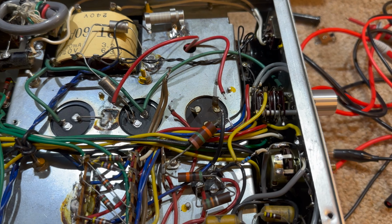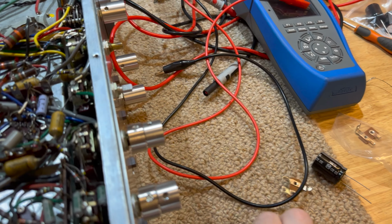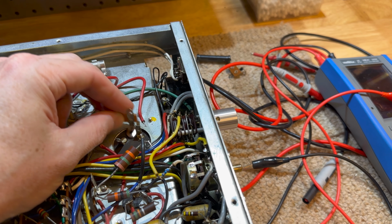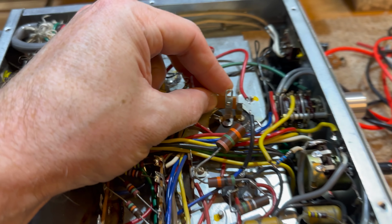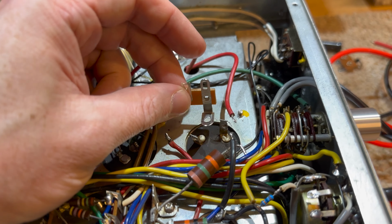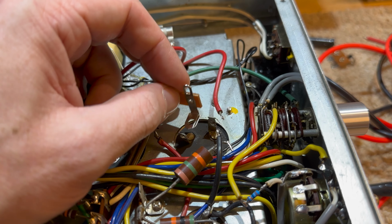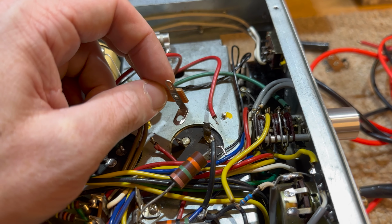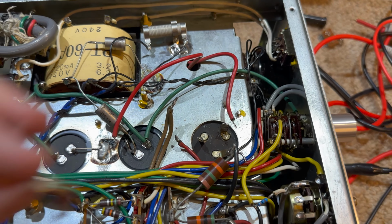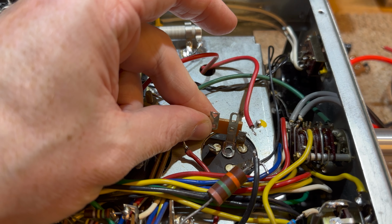All right, so I've been having a think. I desoldered this old capacitor, and we're going to put on some solder tabs. I'm going to break off the bottom, and they're going to be soldered directly onto the capacitor so we can fit some new ones. Now, I'm going to join all the original terminals on this capacitor together and just create like a common ground type setup. And then we'll put the capacitors mounted on here and soldered together.